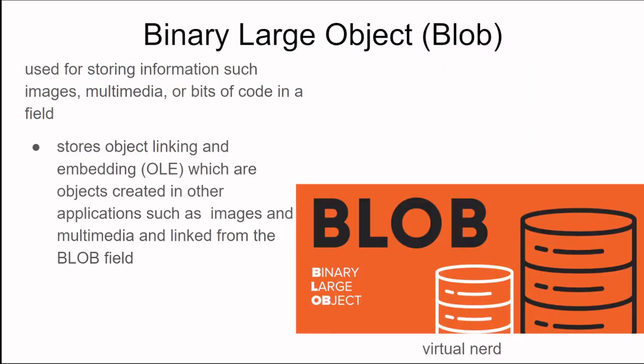The last one I will talk about is a binary large object, which is called the blob. The blob is actually used for storing multimedia information or images. So sometimes you collect GPS data and you take pictures of whatever you have taken as part of the attribute information that you provide. It could be that you're going to use the data for a web application and you want to show pictures and stuff.